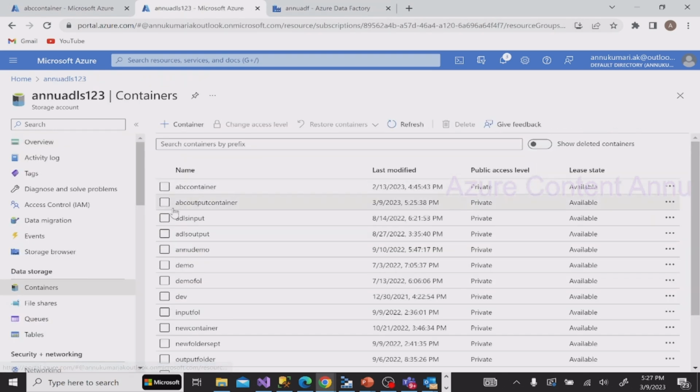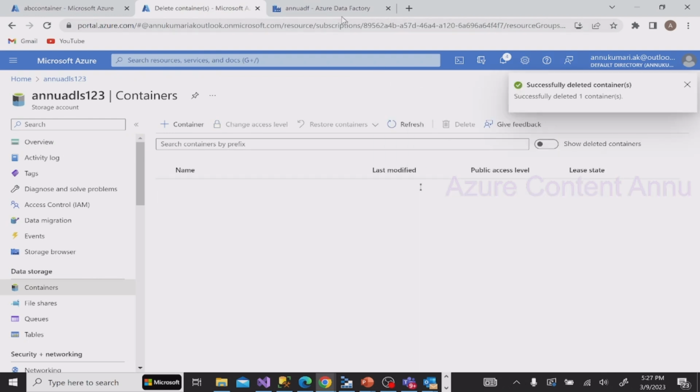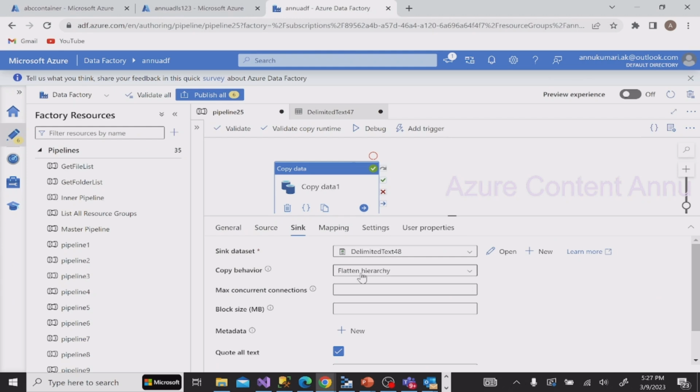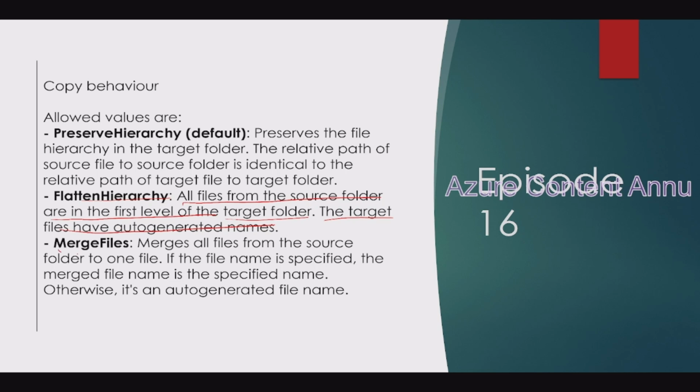Now let me again delete the output container, and this time we will go ahead and use merge files. Before that, let me go to the presentation again and understand what the merge files option in copy behavior will do. The merge files option will merge all the files from the source folder into one file. If the file name is specified, the merged file name is the specified name.